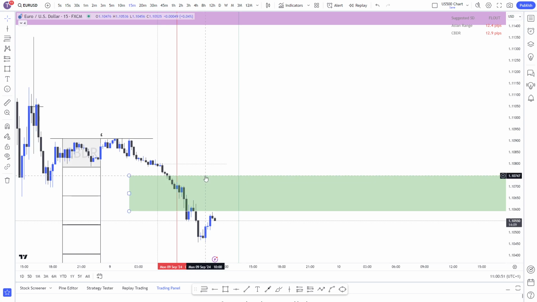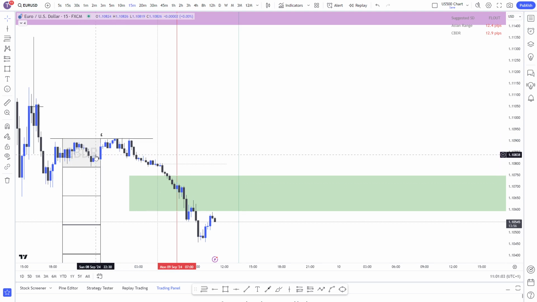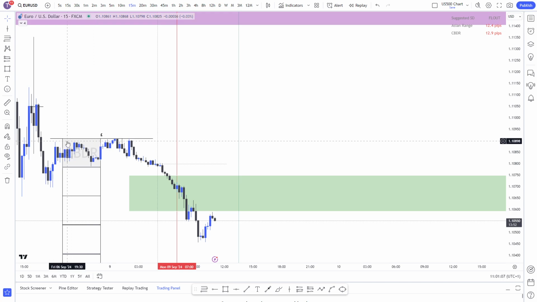What I'm doing now, guys, I'm talking to you in real time. I'm analyzing price action right now, thinking about when I'm going to take my setups, what I'm looking for within price. And the fact that there isn't any news today and the central bank dealers range is not really doing a lot, and it's 12 pips, we've got liquidity above it. We haven't made a run for that liquidity. We've made a run lower. I think this is just selling off. I feel like this is going to create more manipulation.